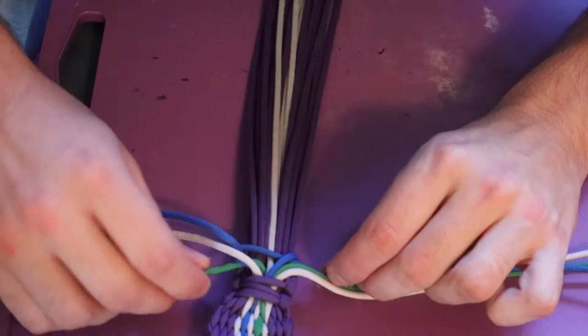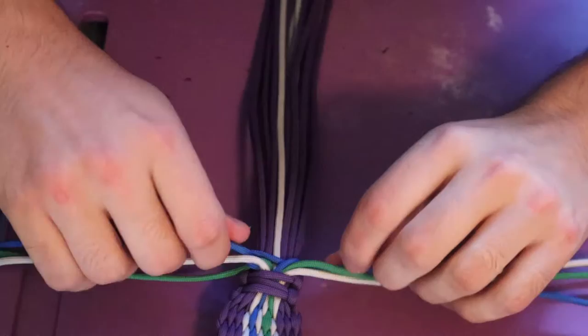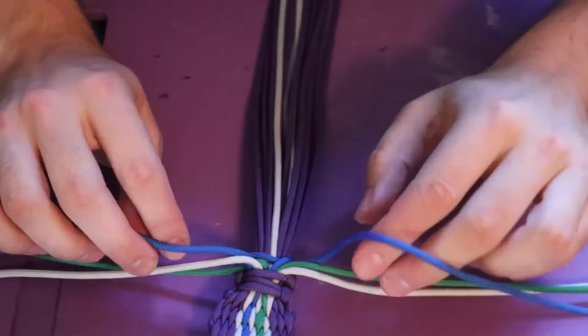Now, essentially that's all we're gonna be doing for this, but we're just gonna do that a whole lot. And you gotta make sure that you're doing it on the right side every time, or the left, either one. Just pick one side and then always stay there, right? So my right one went over.